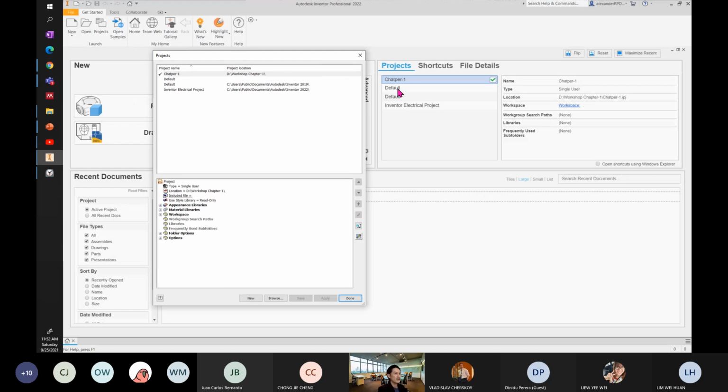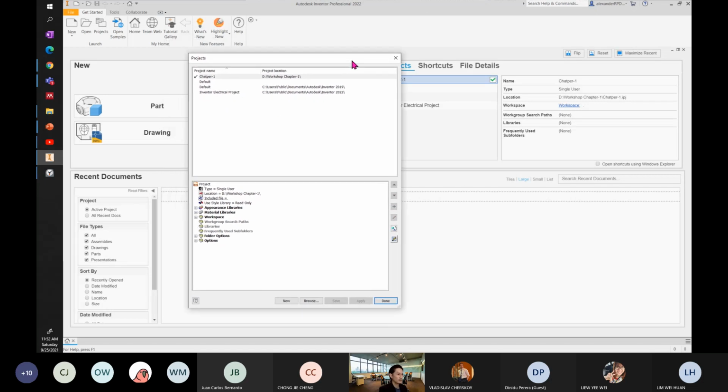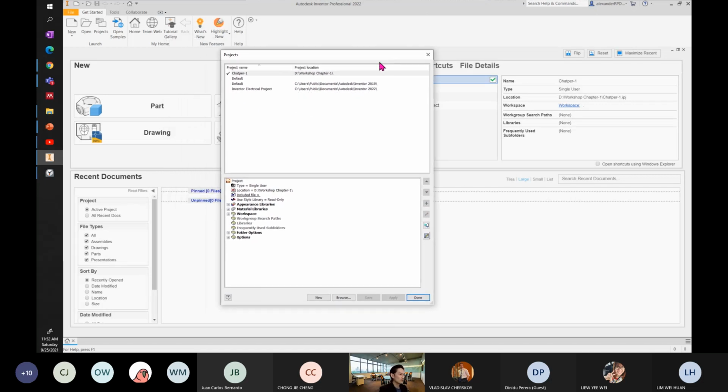And now you'll see that I have one project listed over there, and the location is listed there. Library, we haven't included anything yet, but it will be all right for today. You will see that the details, very detailed, are all underneath.